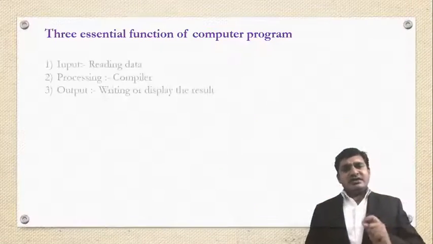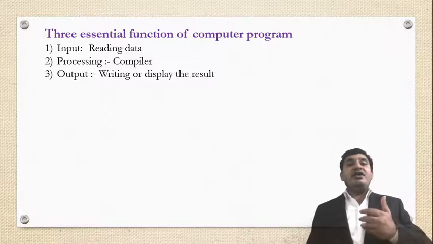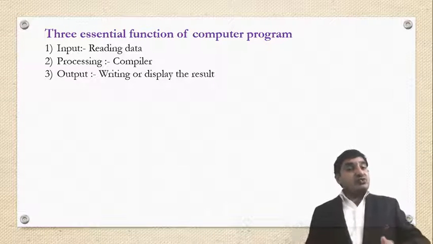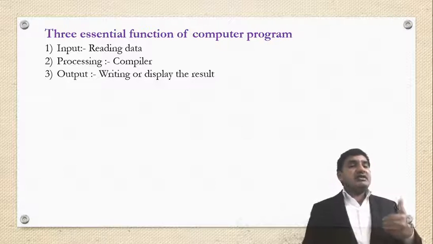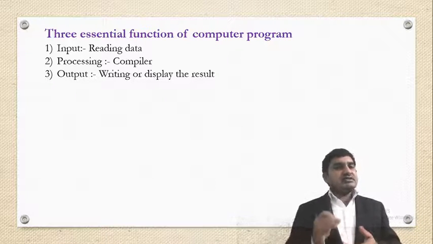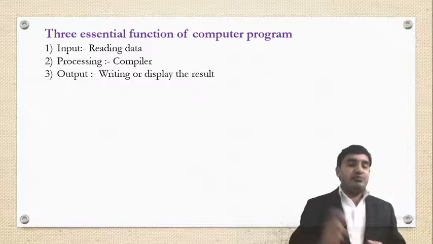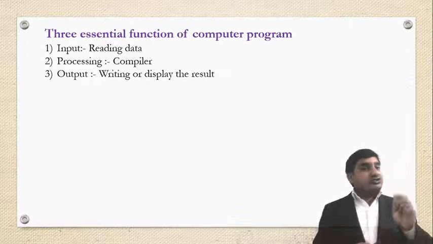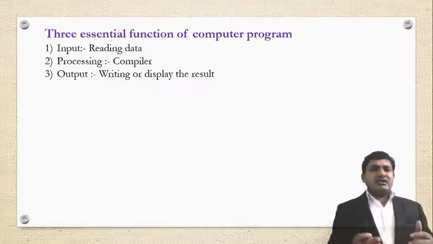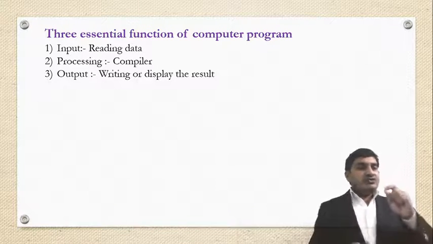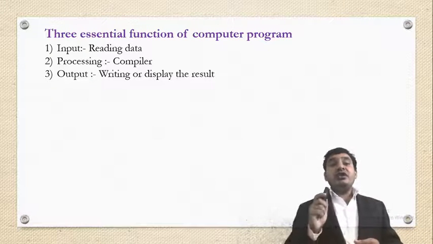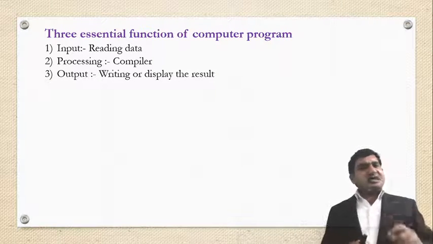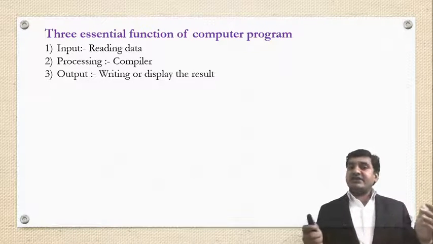First, input is used for reading the data. For that, we use the input function, which is used to read the data. And second is processing. The processing is carried out on the input. The compiler is used to compile the data, after that the debugging process is carried out, which is used to remove the errors after compilation. Then output is used to display the data or result on a screen.